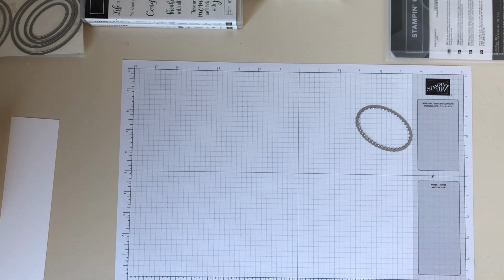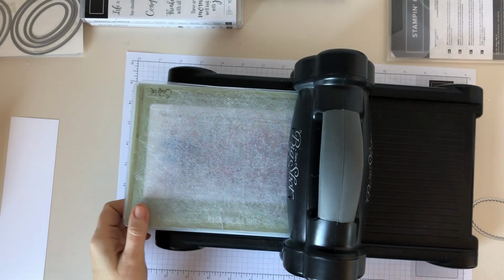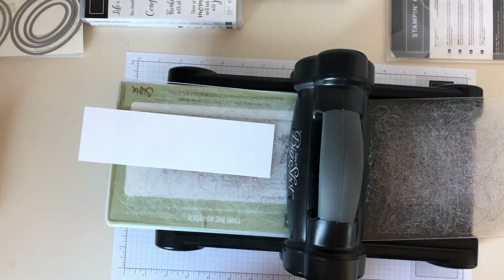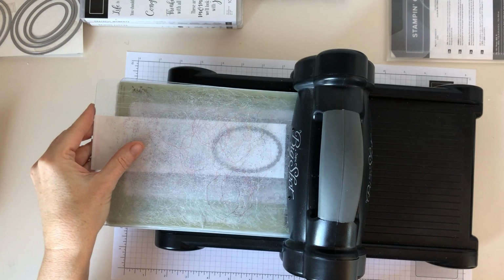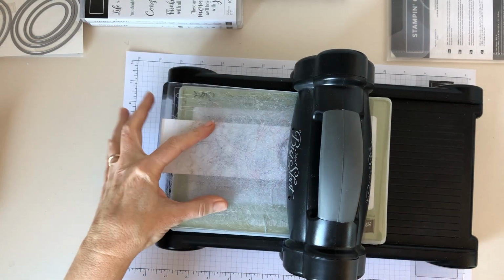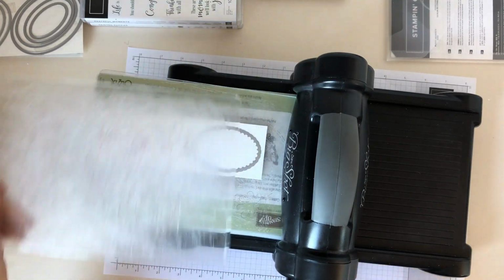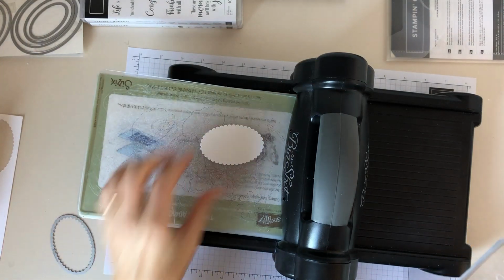So I'm going to die cut my, oh, my handle's falling off. I'm going to die cut the shape first, and then I'm going to stamp it afterwards. Don't forget to always make sure that your plates are nicely lined up, otherwise it ends up shearing the plastic off the edge if it goes through too wide. I'll keep that card for later.